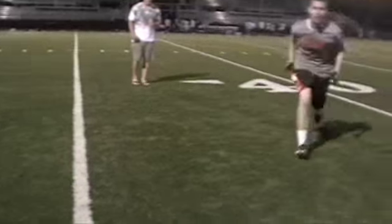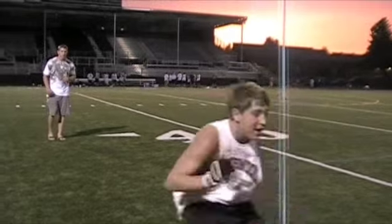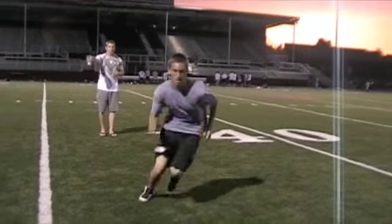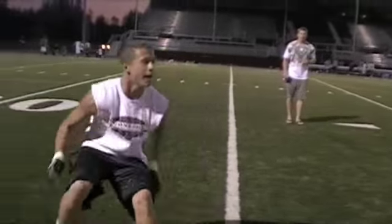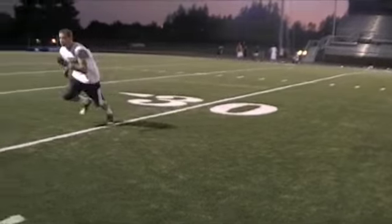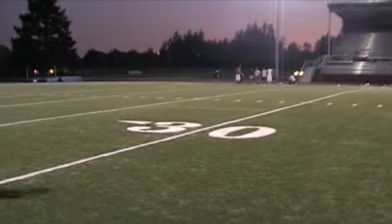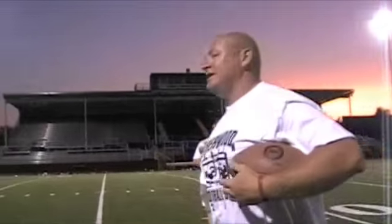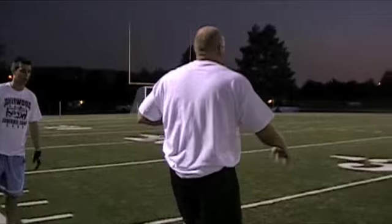Pass. Hips. Lower your hips. Pass. Stay down. Run. Pass. Still too fast. Run. Pass. Run. Round your break. Run. Okay. Not bad, not bad. That's a drill we can definitely get better on, but it's good to warm up. It's good to get the feet moving, get the blood flowing, and breaking on the ball.